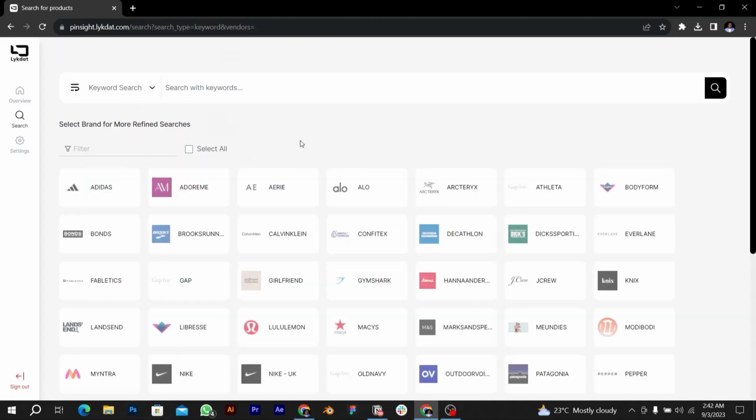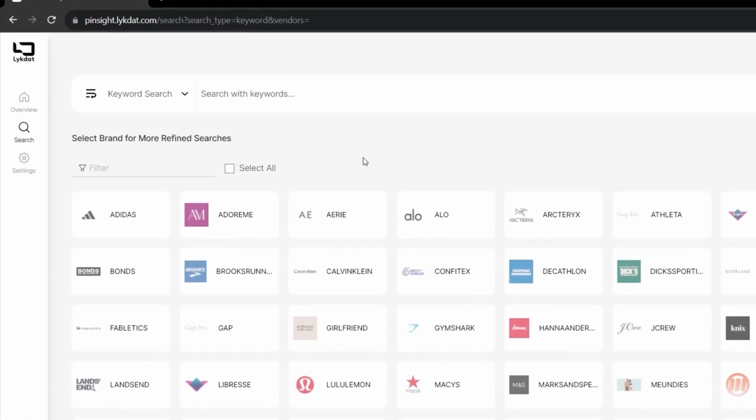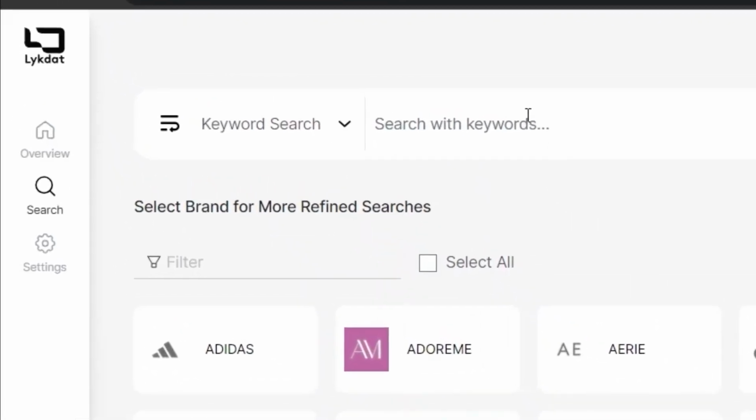This is the Pinside search section. This section includes features that will help you find the exact or similar type of product you want to get analyzed. You can also find products of your direct or indirect competitors here. To get started, you have to make use of the search function. This function offers features that will help you pinpoint the product you want to find.